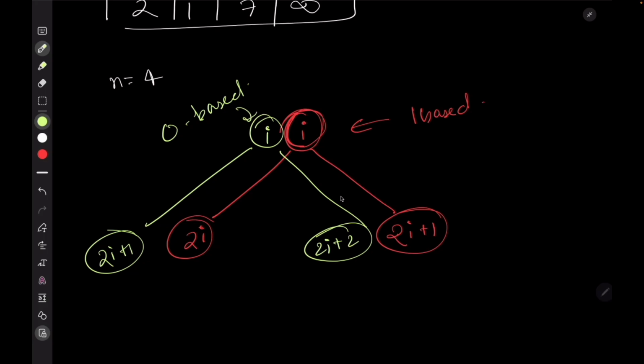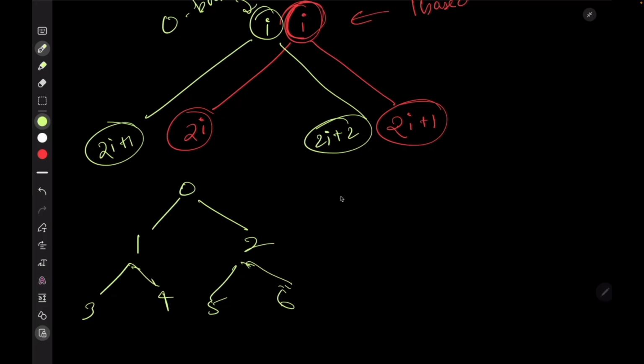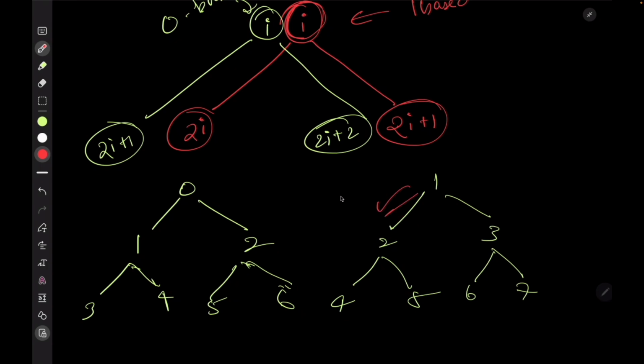What I mean is, suppose we start from 0 base, the root will be 0, its left child will be 2 into 0 plus 1, right child will be 2 into 0 plus 2. Similarly 3, 4, 5, 6. For 1, its left child will be 2, right will be 3, and similarly 4, 5, 6, 7. We are going through this approach.